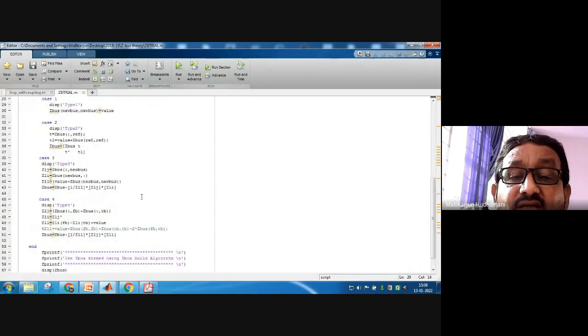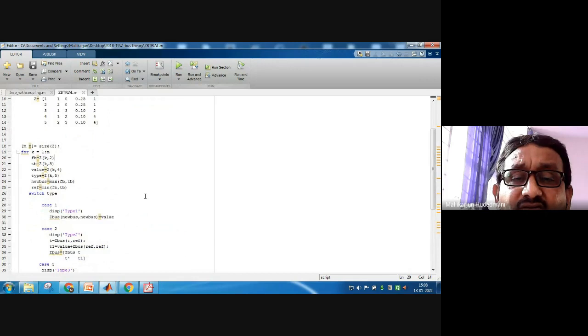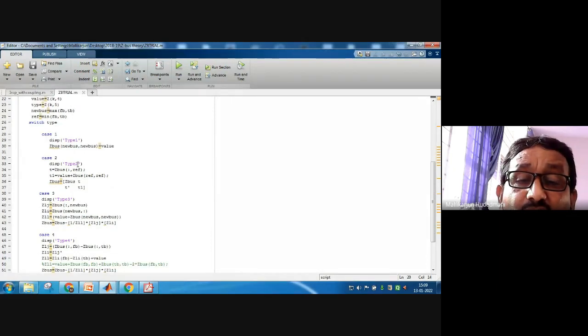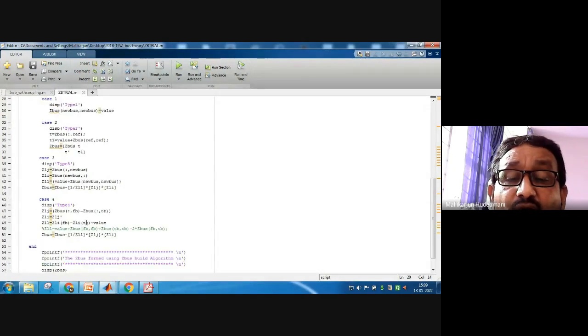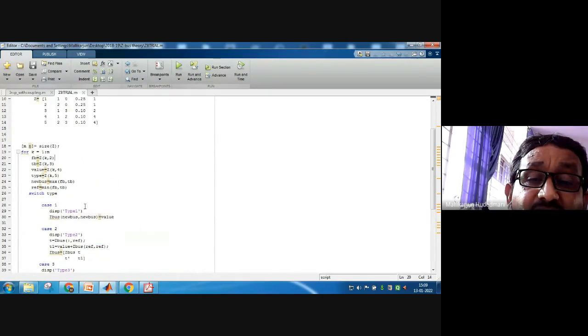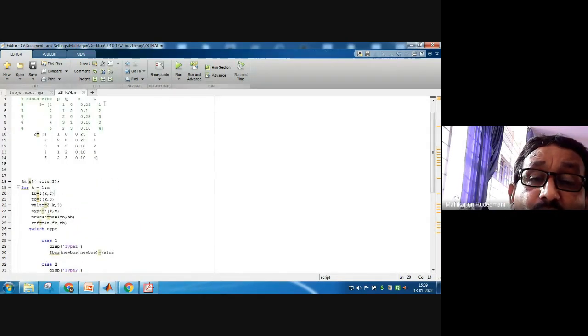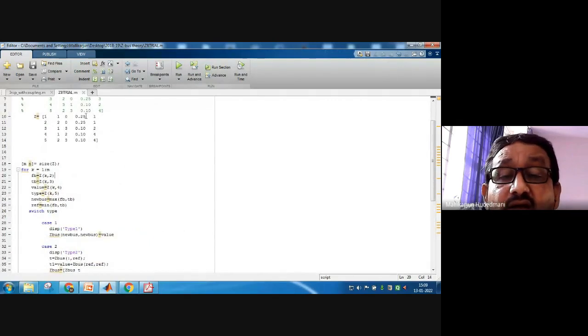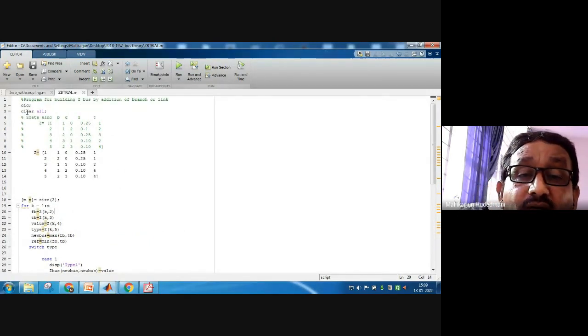So with this, I can say you can run this program very systematically because it's arranged. Case 1 is type 1 equation. Case 2 means type 2 equation. I have written the equations 1, 2, 3, 4 in the respective blocks here. Those blocks will automatically get accessed: whenever type becomes 1 it will jump to block 1, type becomes 2 it will jump to block 2, and so on. In that way, this entire work is in the loop. For how many times? Until all the lines are traced.